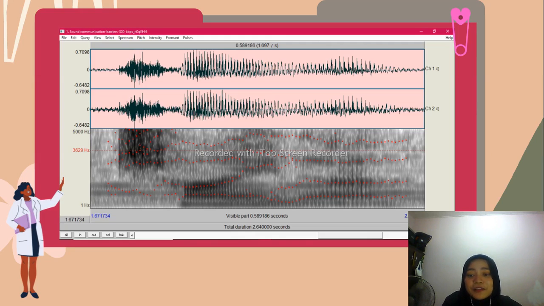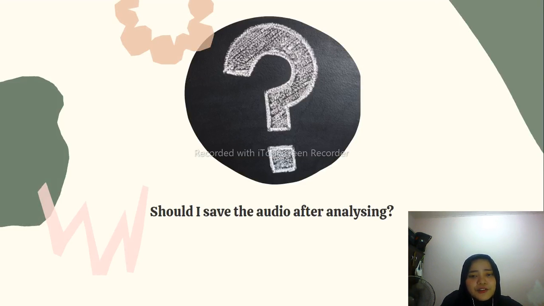So that's all for the four main functions that you can use when you're analyzing your waveform in the Praat software. Sometimes people will ask, should I save the audio after analyzing? No, you can save, but it doesn't make any difference if you don't.